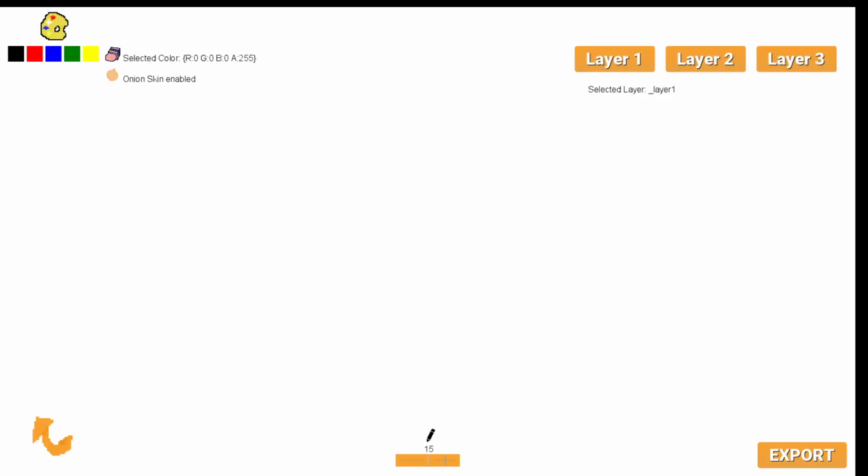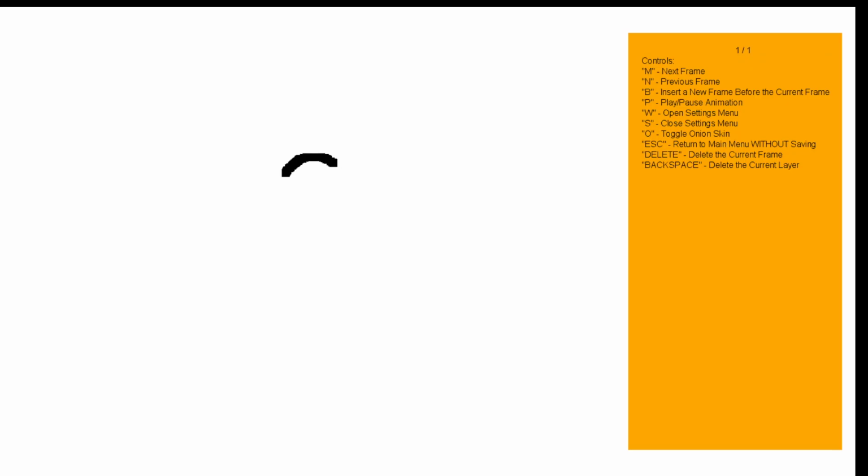So really the animation program is simple. There's not a lot of different tools for the pens, and one major flaw is that you can't save animations and then come back to edit them later. You can only export them. But I believe that for just one weekend for a hackathon, this is a pretty good base for creating an animation project, and I look forward to seeing where it goes.